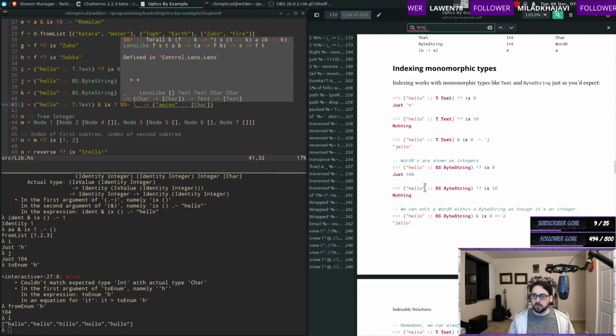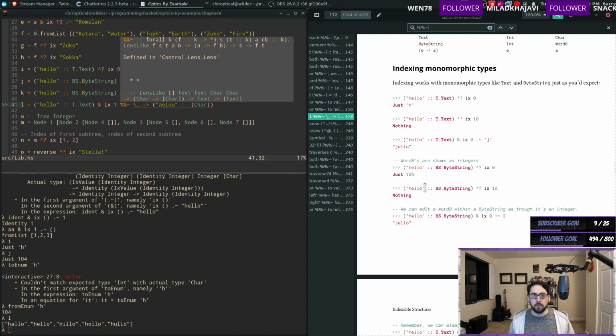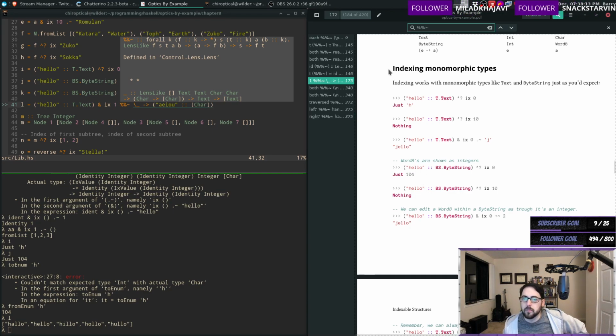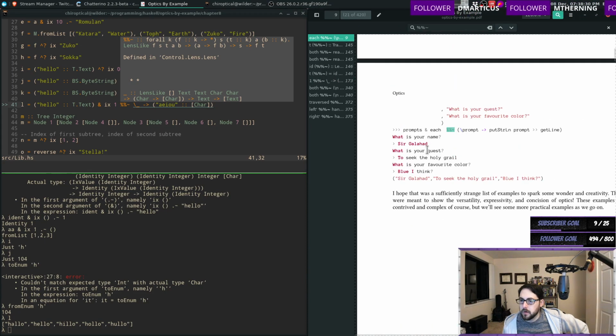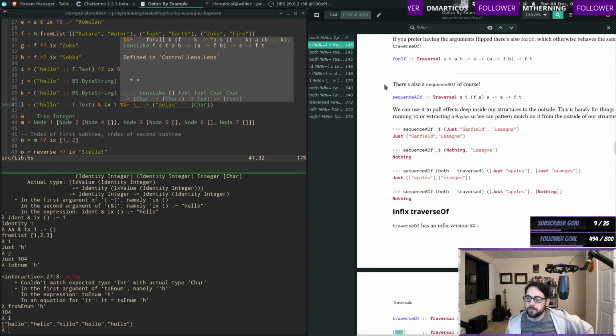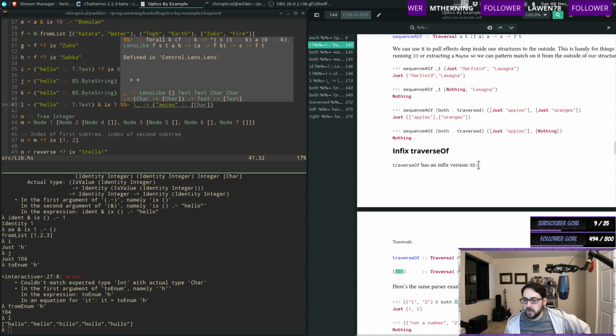So we want to find percent tilde. Oh, let's remember what page we're on. 172. Let me write that down because I'm going to forget it. And let's just poke around. Yep, traverse of has an infix version, percent tilde.